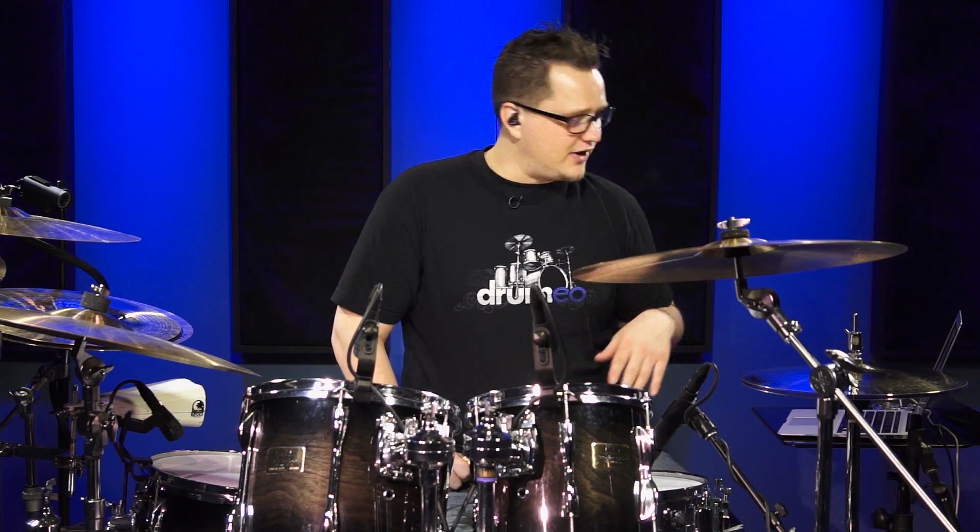Now for number 2, we're going to do a similar idea, but now we're going to bring it up to an area where we can use it in your everyday playing. We're going to play 16th notes. We're going to play a backbeat on the 2 and the 4. And the only thing that's really changing with this one is the bass drum pattern. On the 3 count, you're going to be playing the 3 and the and of 3 on the bass drum. Okay, so it's pretty simple.